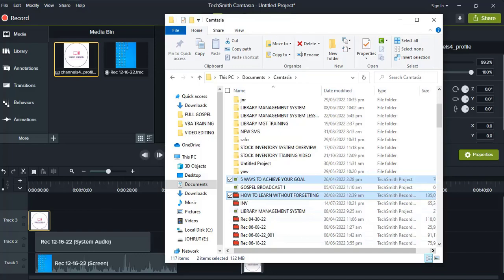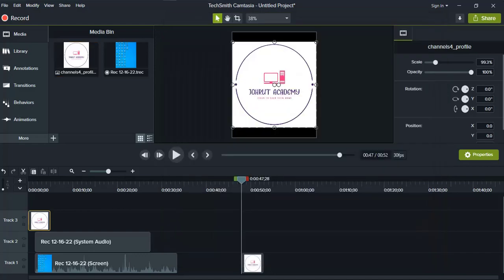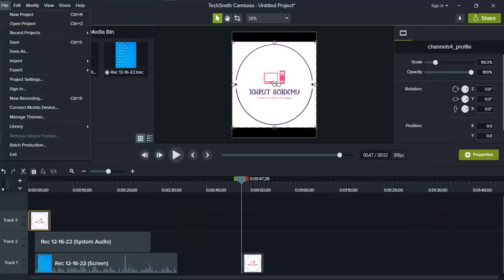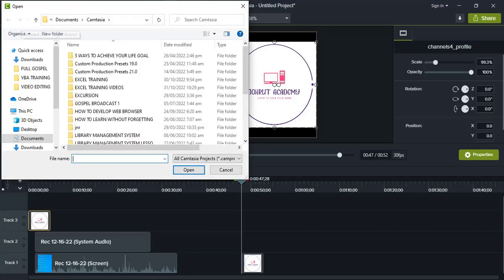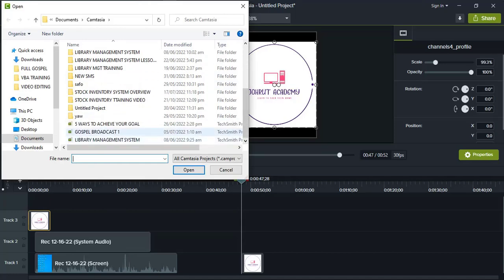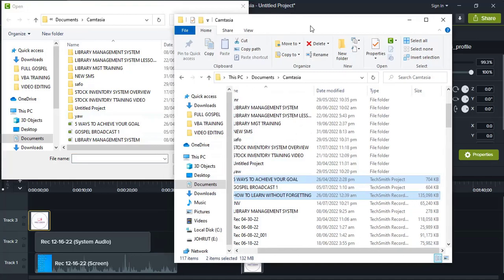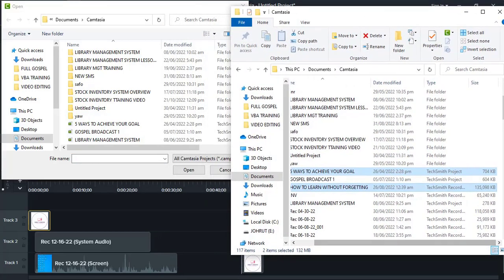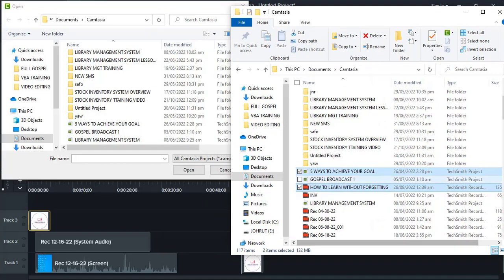Now let's try it. We want to open our existing project. So you go to File, then instead of going to New Project, you go to Open Project. Now if you come to this side, let me place this side by side. Now you can see that we have other files here, but when you open there, we are only seeing these files alone, because this is the only file that can be edited.